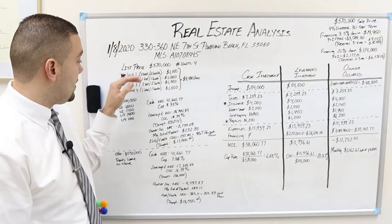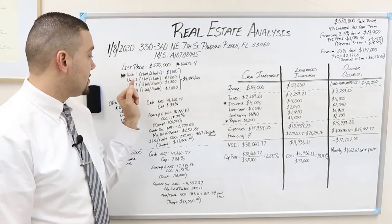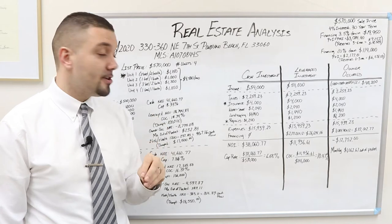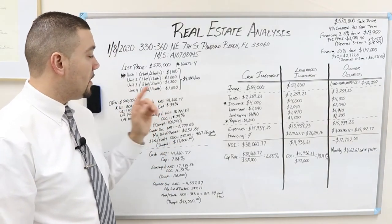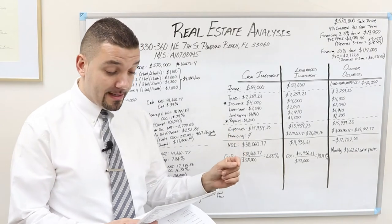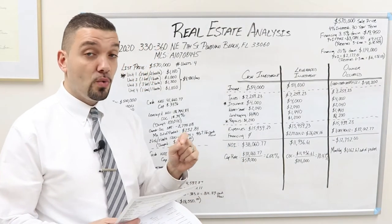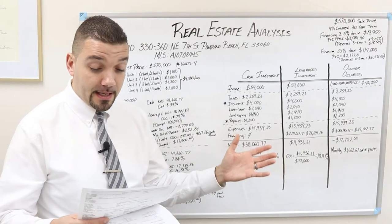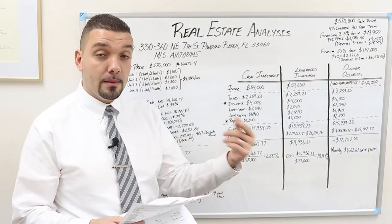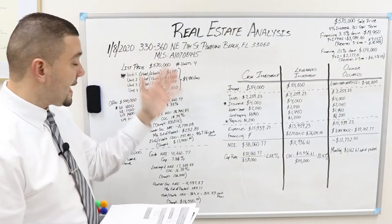The rent roll: right now out of the four units, it's showing $1,150 for the two bedroom two bathroom. The second unit, one bedroom one bathroom, is $1,000 a month. The larger unit, three bedroom two bathrooms, is $1,300 a month. Unit four, one bedroom one bathroom, is $1,050 per month. Some leases expire May 31st, 2020, another expires March 31st, 2021, another expired November 30th, 2019 — so they're probably month to month. One unit is vacant, but here we're going to look at it as fully occupied.